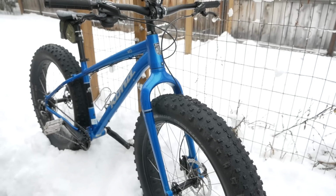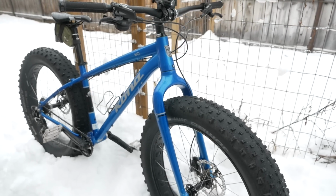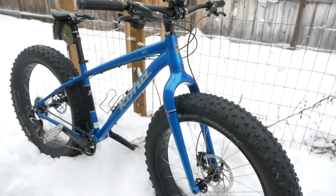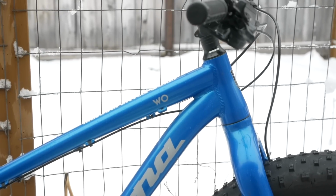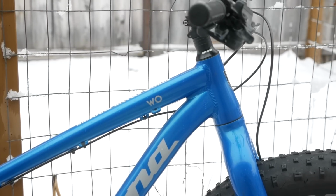So the Kona WO is Kona's only fat bike. There's a different variation with a front suspension fork called the Kona WO. But for this review, we're going to take a look at just the plain Jane Kona WO. So this is their 2016 model, and from what I've heard from the folks at the shop, not a whole lot has really changed in terms of geometry.